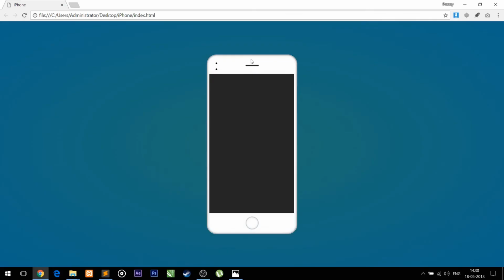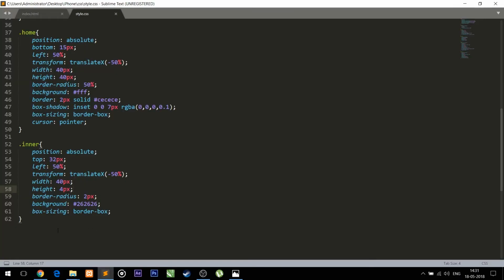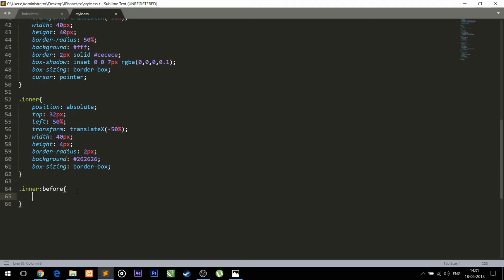So now we need to add the front camera and the proximity sensor. So what we will do is make use of pseudo elements, which is after and before.